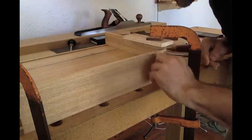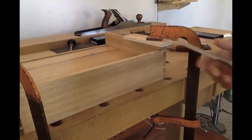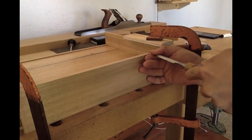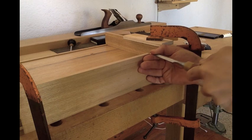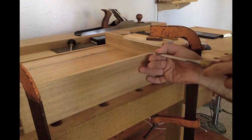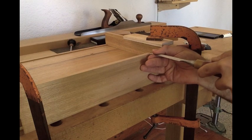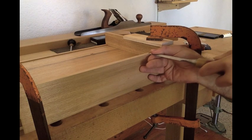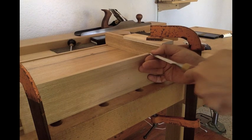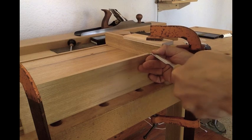Still a little bit more, and I definitely need to clean this front edge. But I'm there, I'm on the line. Just pare the surface, just resting and doing this kind of circular motion so that you can go always. Okay, you see, I think here there was a little ridge.